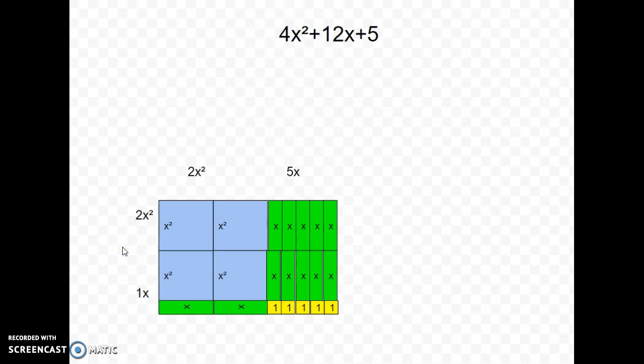Okay, so now this is basically our factored form. So we're just going to bring in 2x times 5, and then times 2x times 1. So that's basically all that our factored form is. We just took what we had here and we played around with the pieces until it fit to make a rectangle, and then we took the dimensions of each side. And then using the area, we see that length times width, so this side times this side, equals the area, which is this.